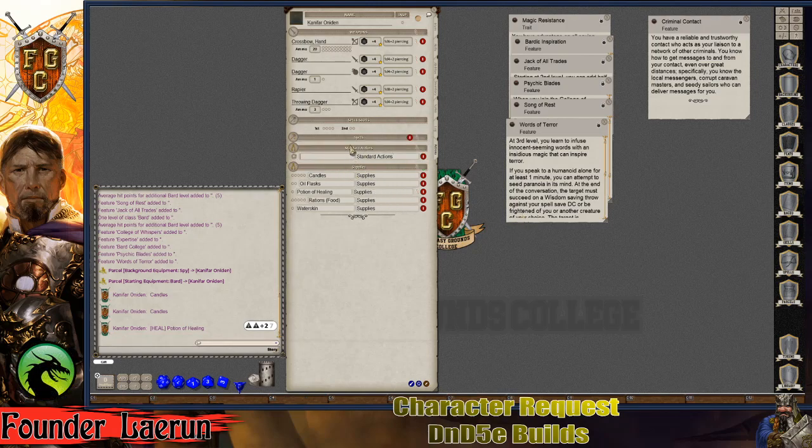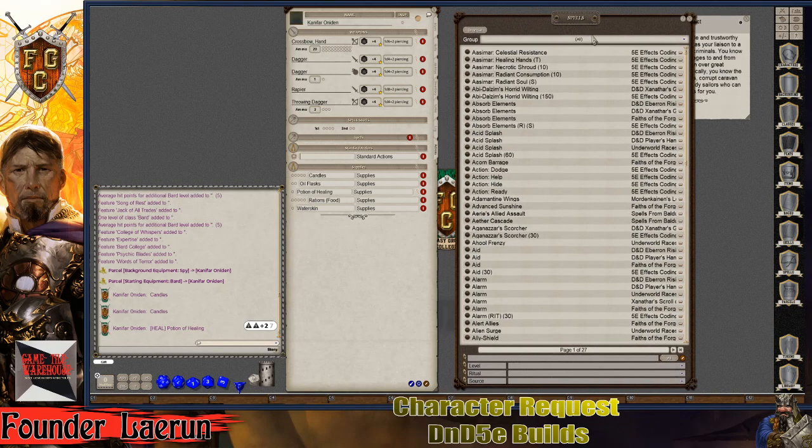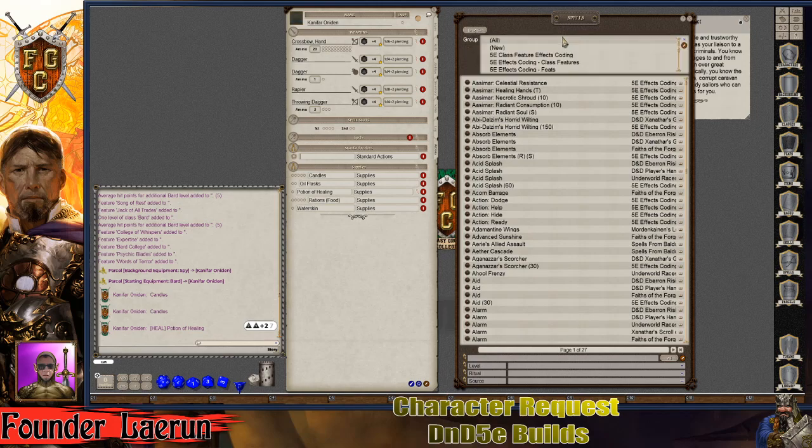So with standard actions, I'm going to actually use Rob Tui's module, which is the coding effects module. So I'm going to hit spells, which is a spells banner. And I have in the library these extra modules loaded. So I'm going to go to the 5e effects coding class feature.